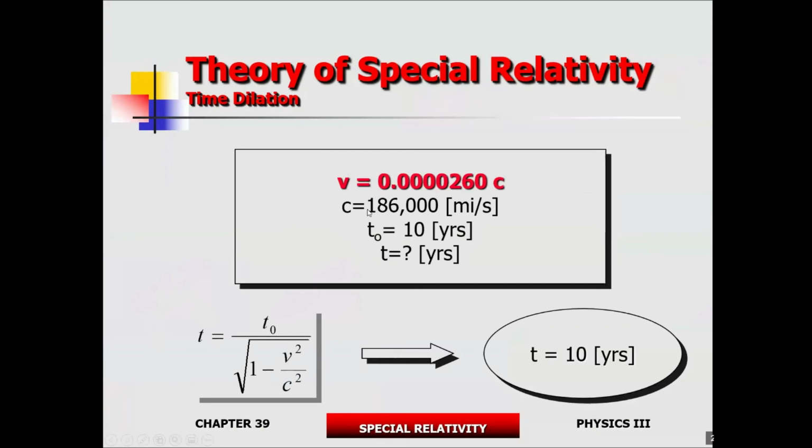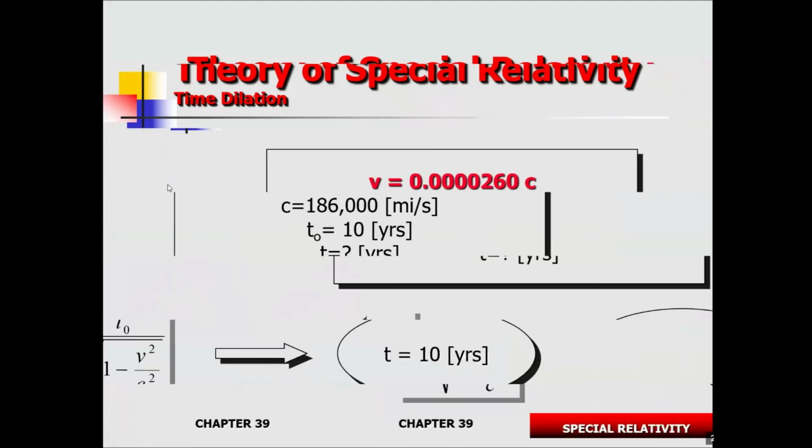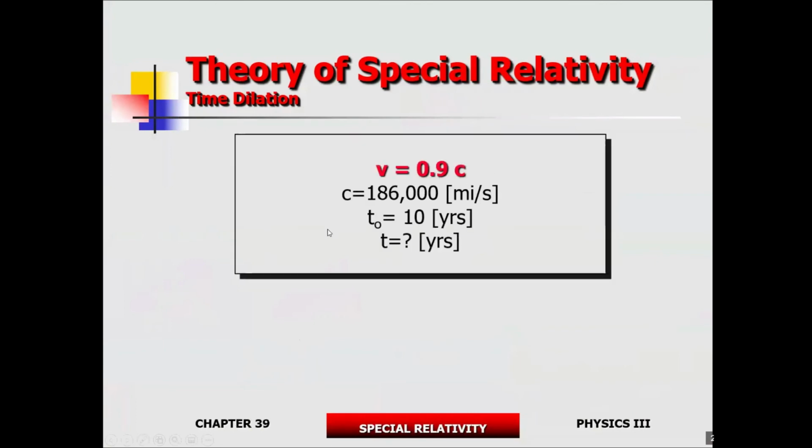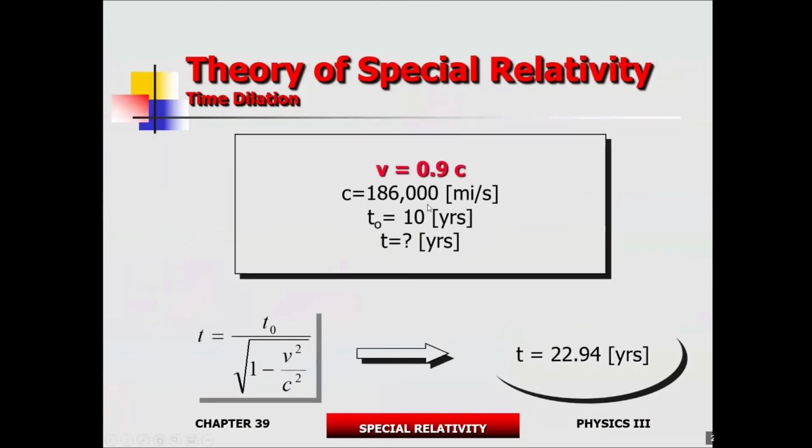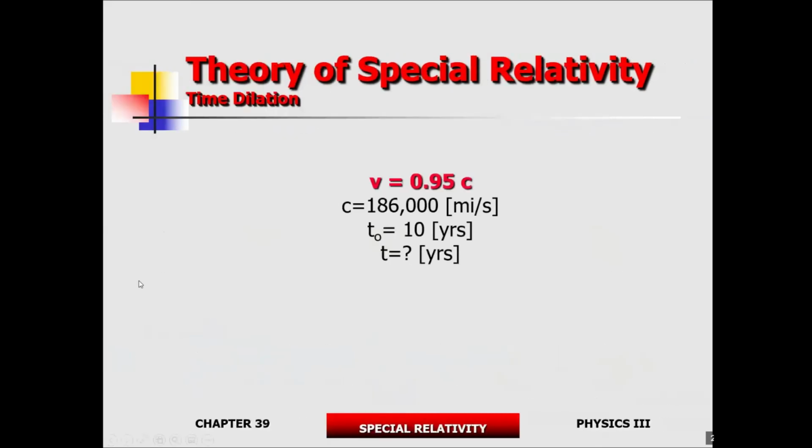So if you spent 10 years in space going at 17,500 miles per hour, obviously, you will age 10 years. Everyone else is going to age 10 years as well. And then you will start to see the time dilation effect when you start to approach the light speed. All right, so you spent 10 years in space moving at 90% of the light speed. Upon return, you will notice that it'll be about 22 years here on Earth. So people will be about 12 years older.